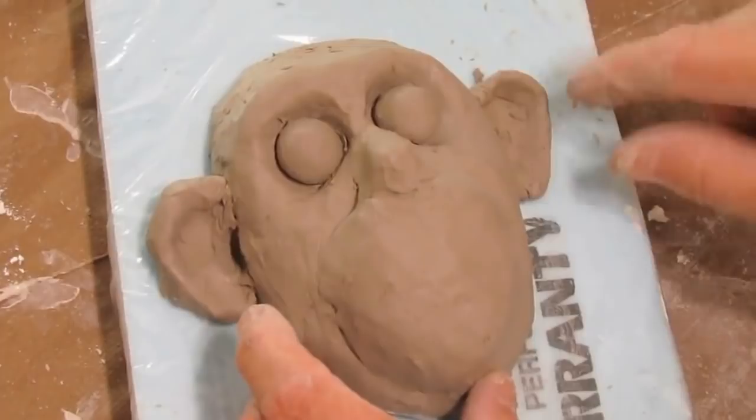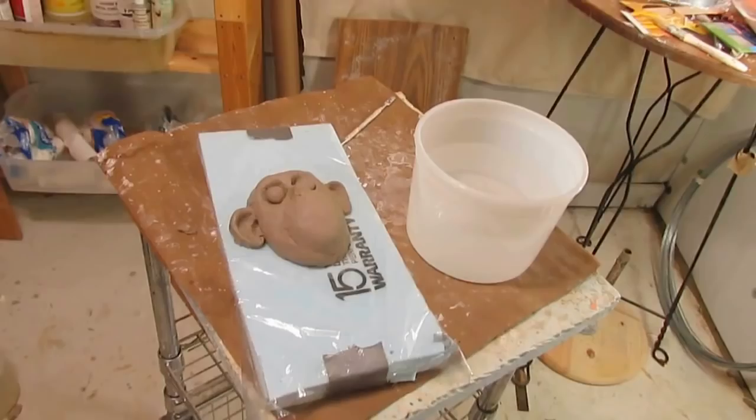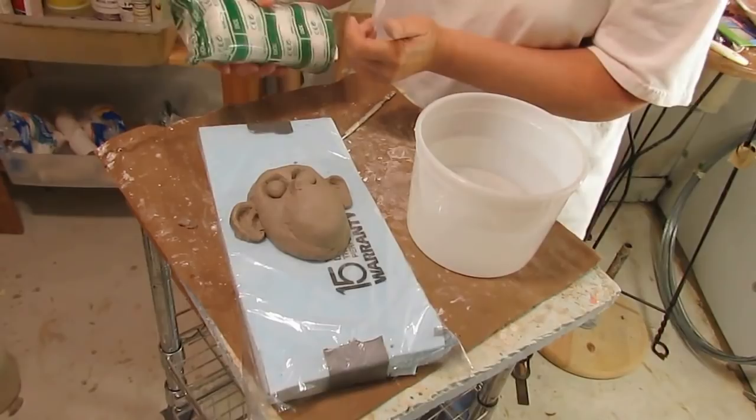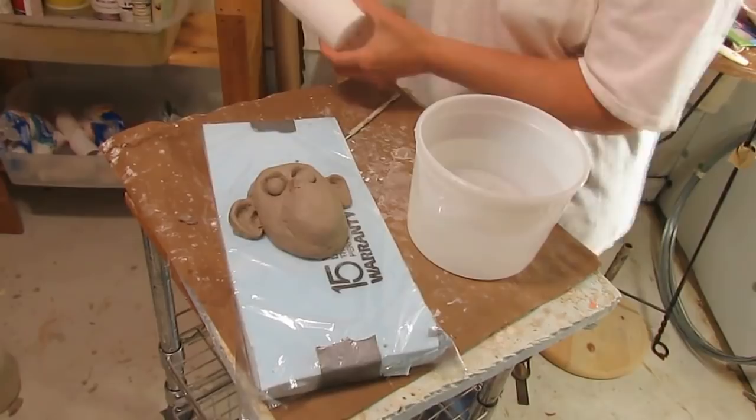Okay, done messing with it. I'm gonna go get myself some plaster cloth. This little guy is not going to take very much plaster cloth. I've got a roll here of 6-inch plaster cloth, which is actually kind of too wide, but it's what I have on hand. A lot of noise here with my cellophane. And I don't need very much.